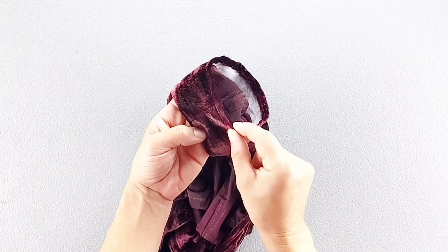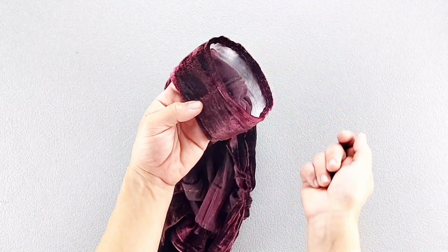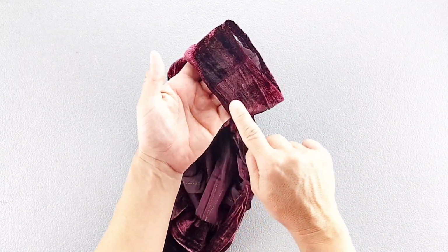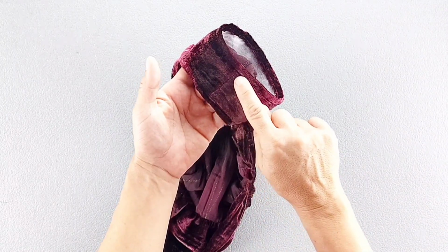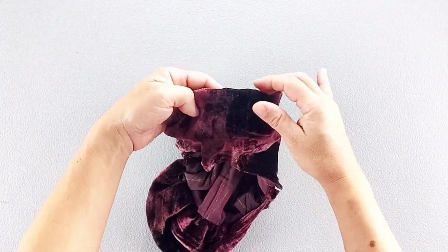Working from the inside folded edge of the facing, you could slip stitch the facing to the inside of the sleeve all the way around to keep it in place. I'm going to be working from the outside of the garment, stitching in the ditch in 2 places. I'm going to stitch in the ditch of that underarm seam, aligning the seam of my facing with the seam of my sleeve.